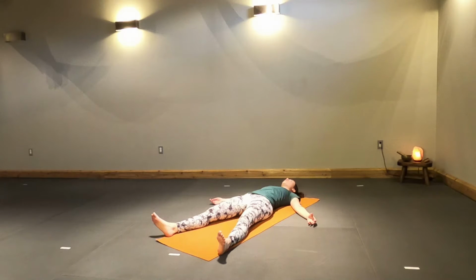Inhale, expand your ribs wide in every direction. And exhale, contract your ribs in. Inhale, fill up your chest, feel it puff towards the ceiling. Exhale to slowly release. Knitting all three motions together, inhale to your belly, your ribs, and your chest. Exhale out of your chest, ribs, and belly. Just continuing to flow here with your breath. Setting a pace for your breath for the rest of the practice.